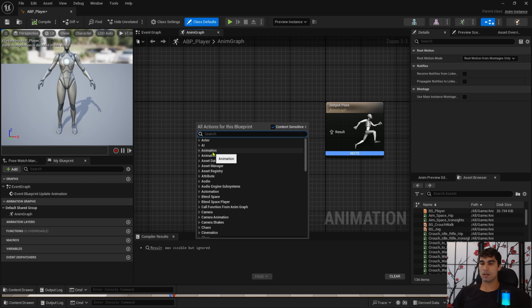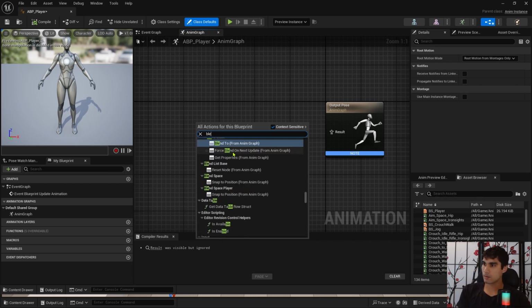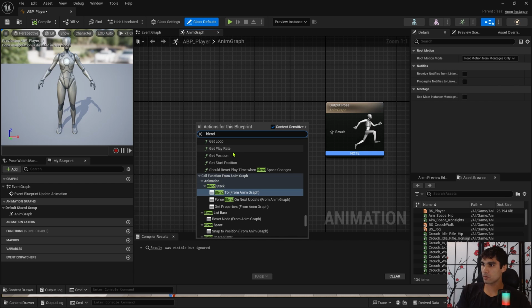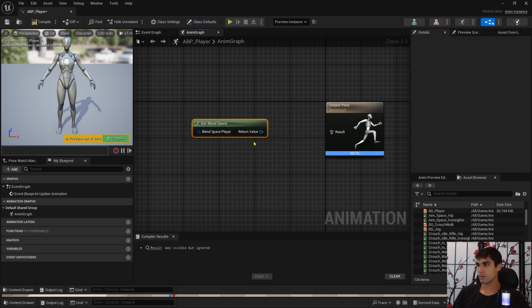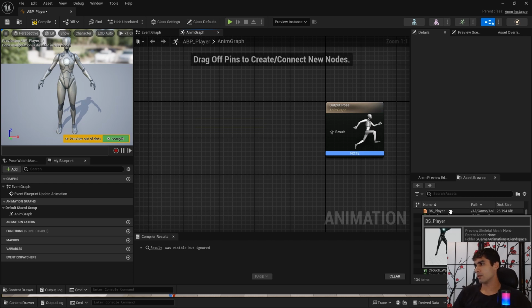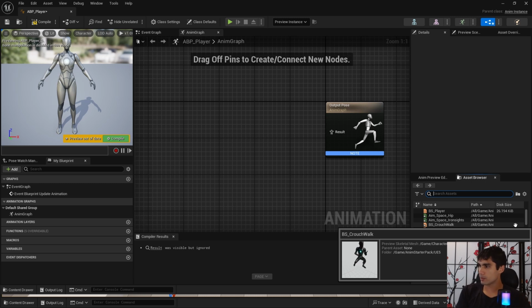So this is going to be very different from the last one that we created. So it's going to be Blendspace. No, sorry. Just going to pull it in here. Yeah, BS player.